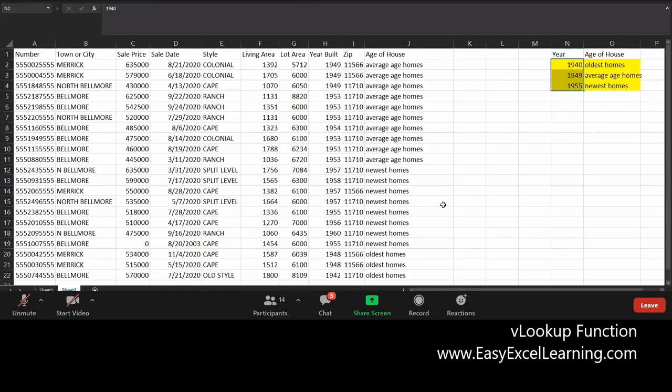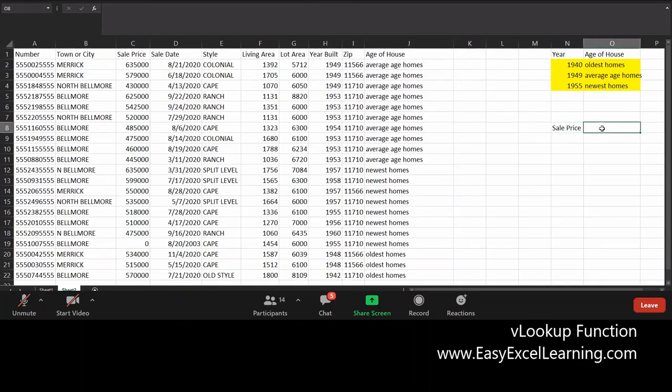All right, let's do another VLOOKUP then. Did anybody want to change the years, or are you okay with the years like this? Okay. Let's do a VLOOKUP on another column. You pick the column, and you tell me the VLOOKUP, because I want you to get a better sense of how to use VLOOKUP. Give me some of your ideas. Sale price. Oh, that's a good one. Okay, so we're going to do a VLOOKUP on sale price.